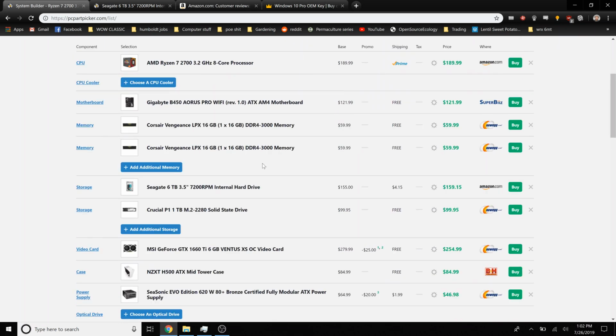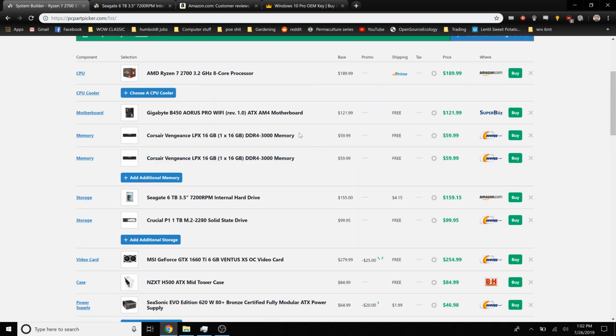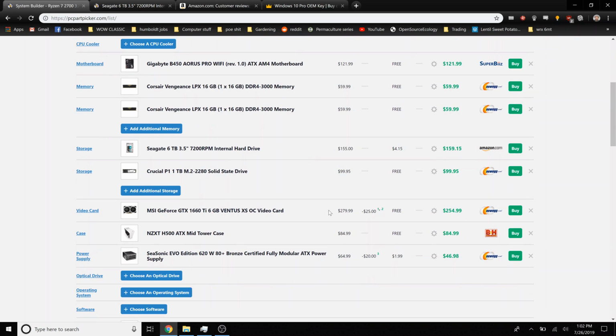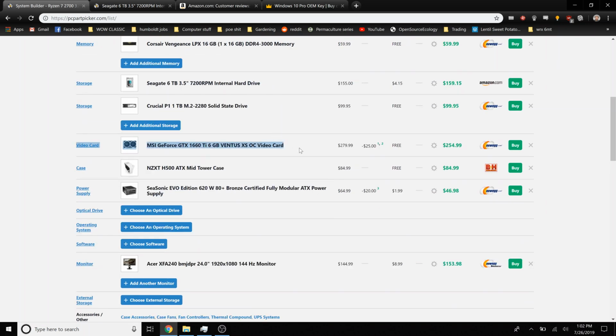Lots of storage. Good, fast enough RAM. It's not slow. It's not the fastest, but it's really good. Price to performance is excellent, I would say. So you don't spend a lot of money, but you get a really good chunk of performance. I really like this RAM kit for $120 total for 32 gigs. Yeah, 100%. 10 times out of 10, I take that. Good motherboard with Intel LAN, storage, meaty graphics card, really good for 1080.